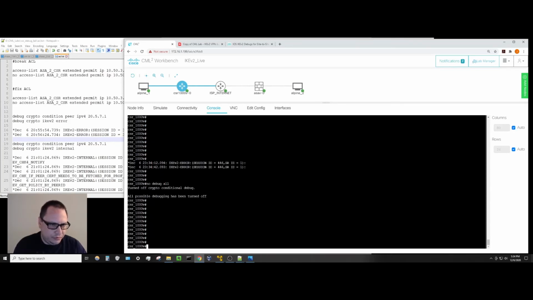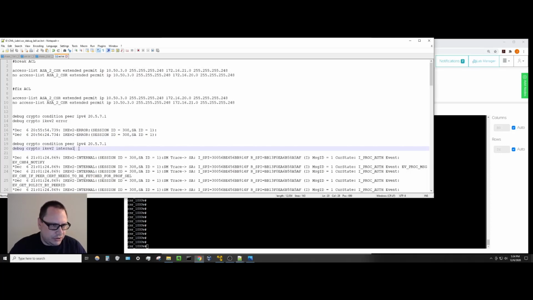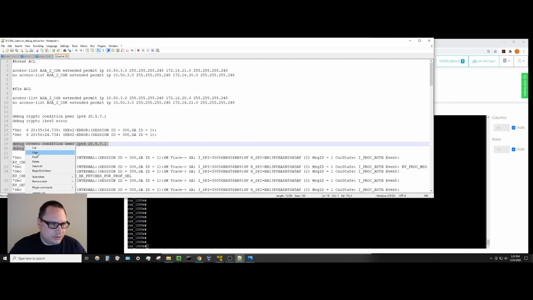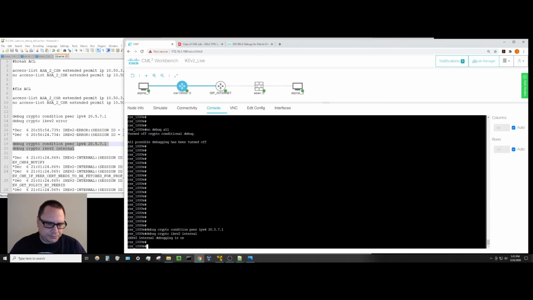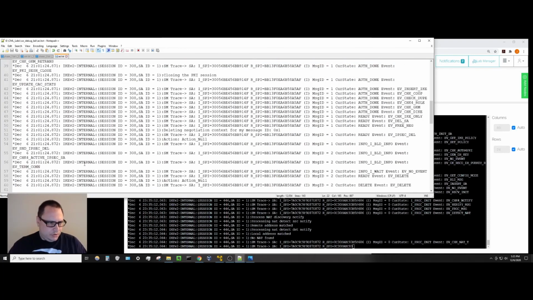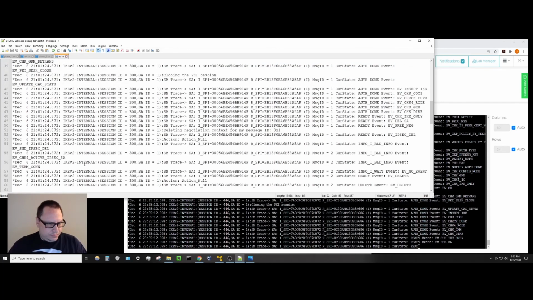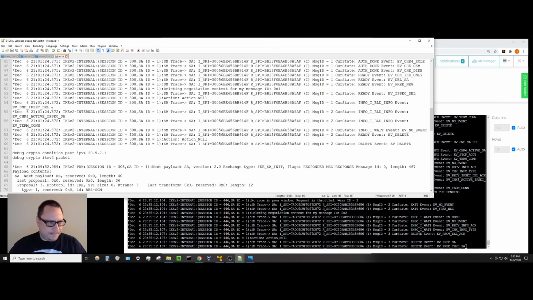And then we'll clear this, and just move straight into the internal and see if we start getting messages, because I got traffic running. And for this one, it looks like we started seeing IPsec.